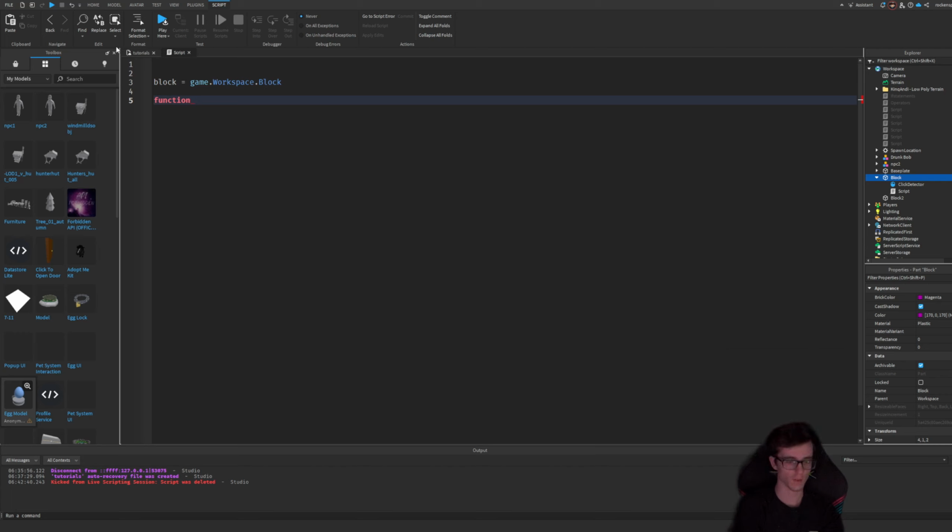We're going to make a left click function. We'll just do LC for left click. Well, I'll type it out so you guys can remember in case you forget while we're doing it. And then we're also going to make a right click function.